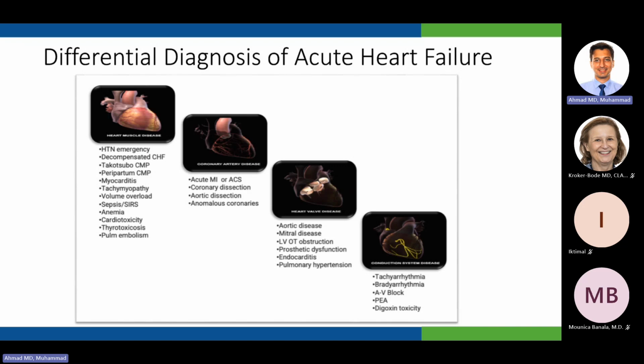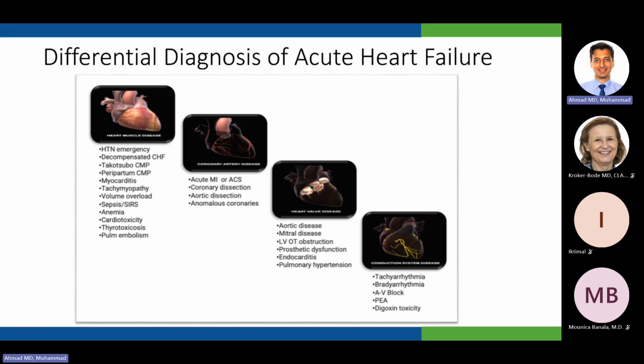The second thing that's very important, especially in an environment like Tampa, is coronary disease. Are the coronaries a problem? Sometimes it's straight atherosclerotic coronary disease, sometimes anomalous congenital coronaries that start from one side of the body, cross over to the other side, taking a path that is dangerous. So that could show up as an acute heart failure patient. So the next layer that you think about is the coronaries.